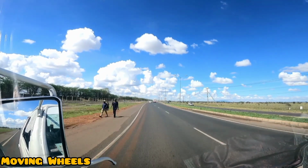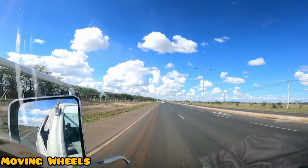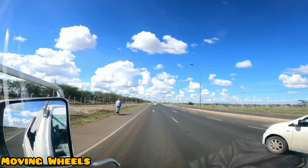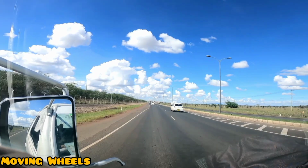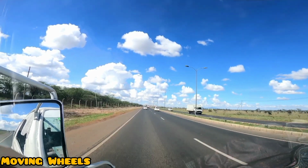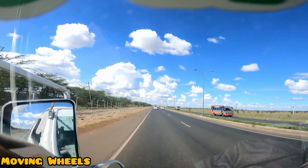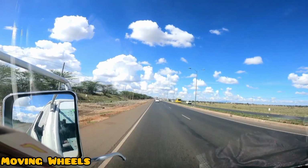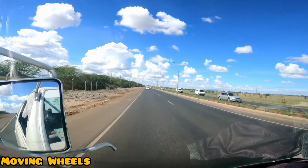So I just want to show you this highway, which is very nice, and I'm so grateful because now it was upgraded to dual carriage, and you can see vehicles are really cruising without any challenges. So I'm just driving through from areas of Tajmor, which is actually near City Cabanas. All the way we shall go all the way to Utawala, and we shall go all the way to Rwai bypass. So just showing you around.